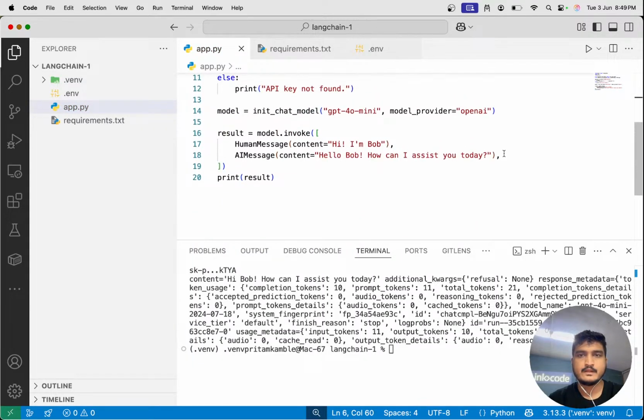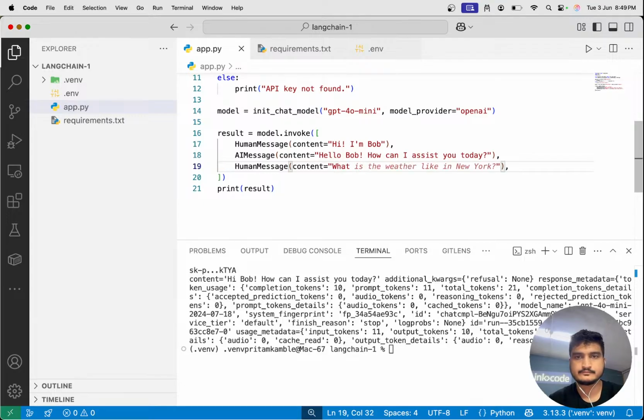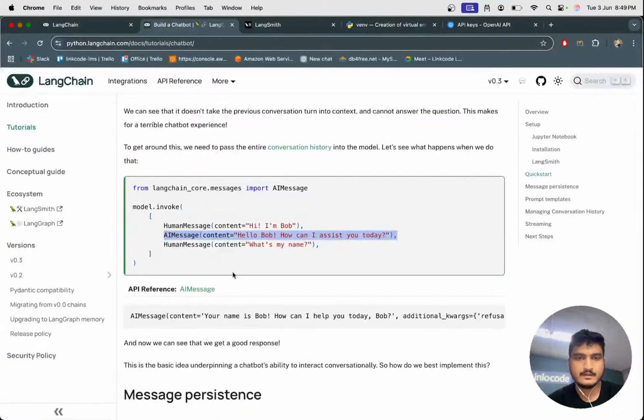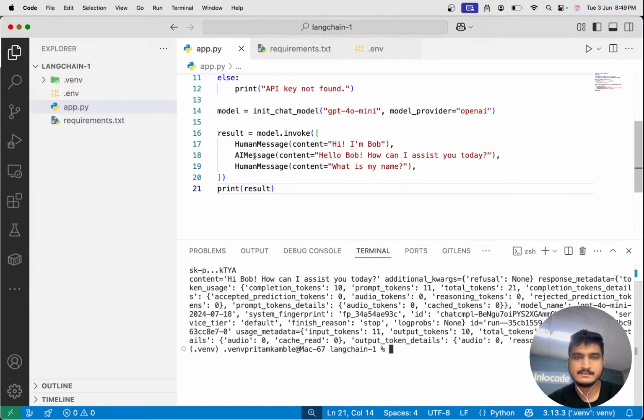And after that, if the human message is, what is my name, then the AI will say your name is Bob, because it has the previous conversation with the model.